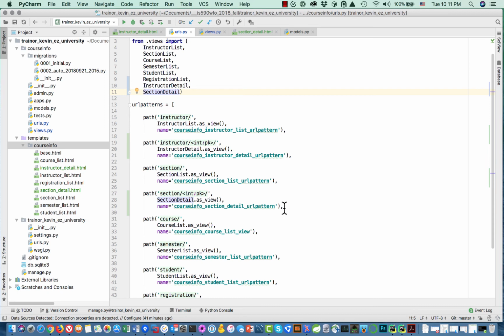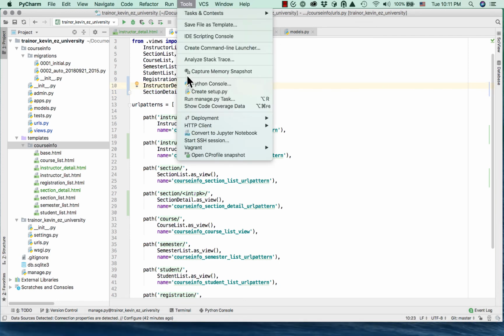So again, we've done the entire flow kind of backwards. We did the template page, then we did the view associated with the template page, and then we did the URL path associated with that view. So let's try and test this.